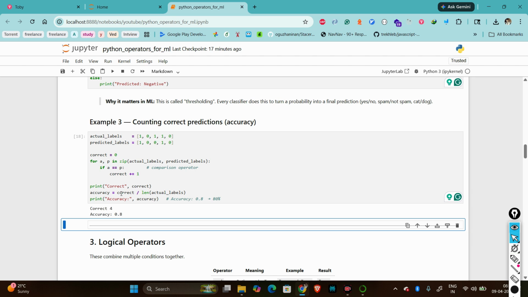So how are we calculating accuracy? We are checking correct divided by the length of actual labels. Actual is 5, but correct is 4, so the accuracy is 0.8, like 80%, meaning we predicted 80% of the data correctly.